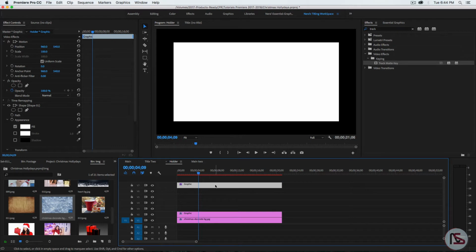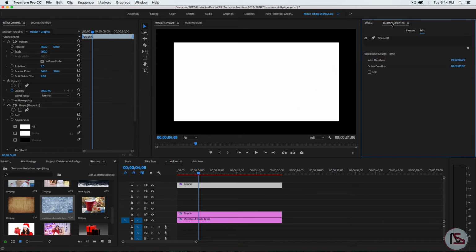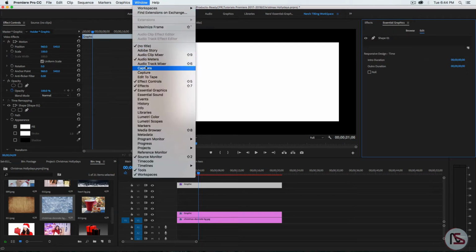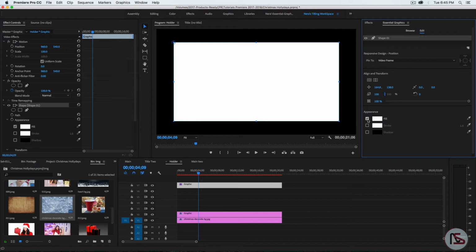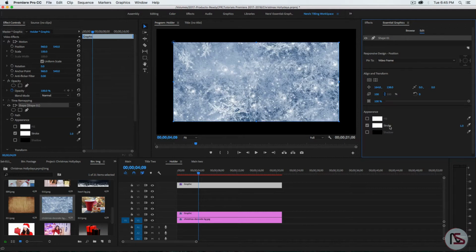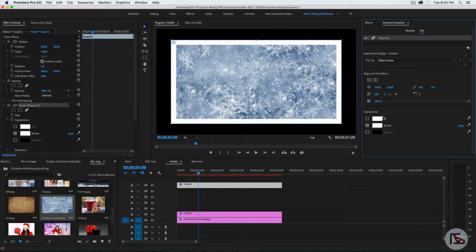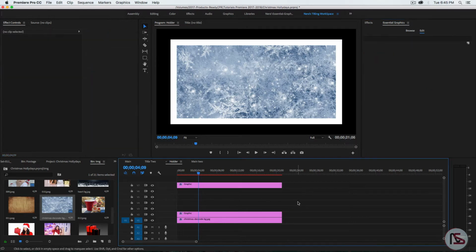We're gonna select this and make sure to go to Essential Graphics. If you don't see this, go to Window, make sure the Essential Graphics panel is selected, and make sure you select this. And we're gonna uncheck fill, and we're gonna say I need a stroke. In this case, we're gonna go maybe 50 pixels, and you will have maybe a little bigger. So let me go 60 right now. Cool. Once we have this, we're gonna leave it right there.